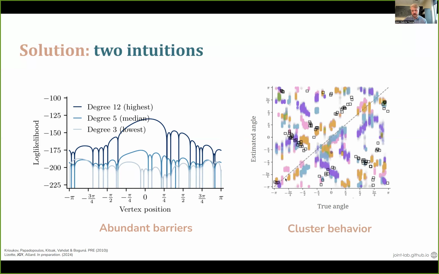And what you will see is that what you would want is to be on the diagonal, right? The true angle, you find the estimated angle up to a rotation. But what happens is that we find hints of the true solution. So I highlighted one in black here, right? So these nodes are all correctly located relative to each other, but they're wrong. They're shifted a bit. Or these ones are all correct, but they're flipped. Okay, so there's this cluster structure to the problem where clusters of nodes are easy to order, but then you need to move them around.